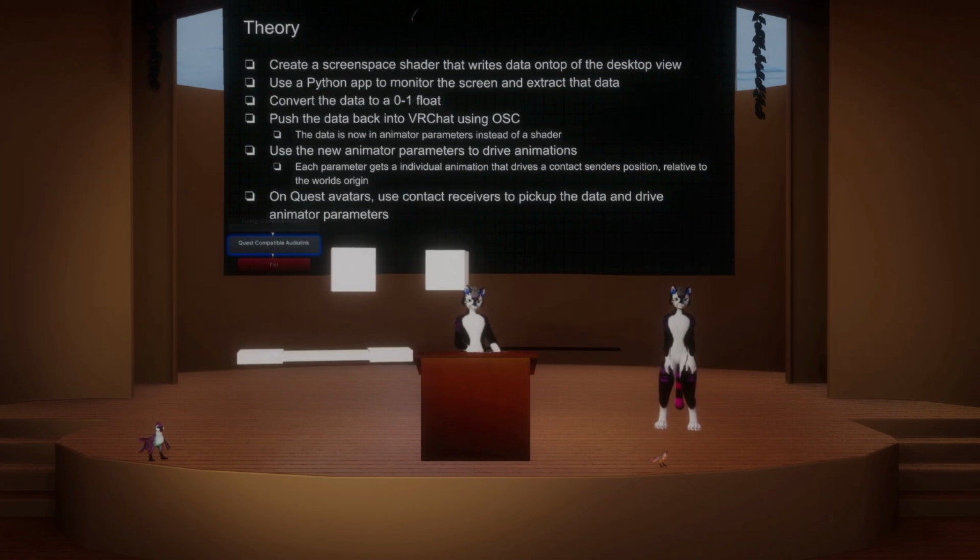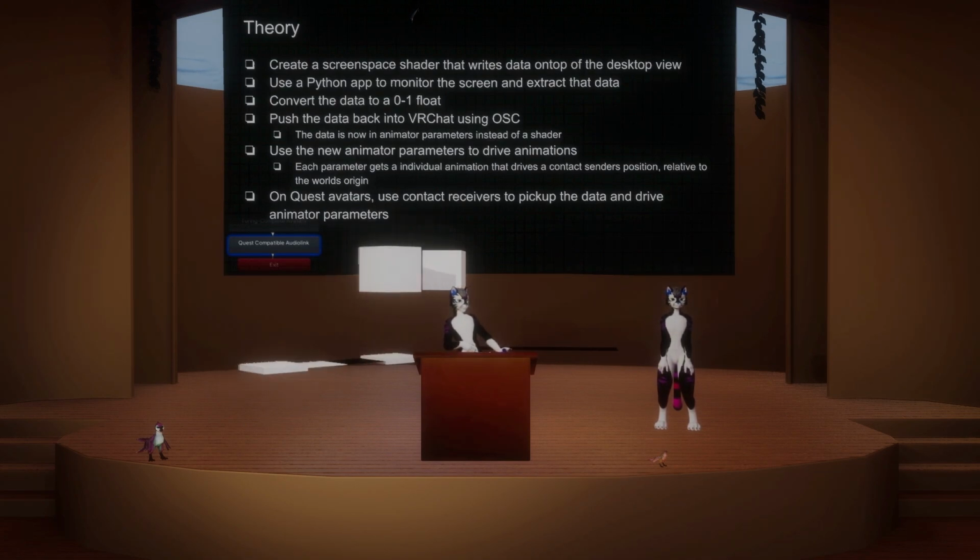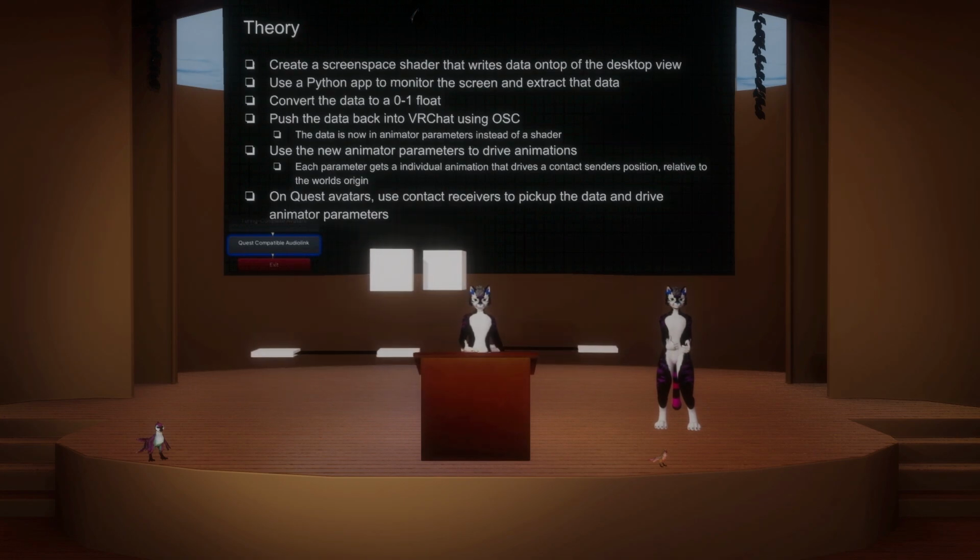And using the origin constraint method from before, we can place contact senders and receivers at the world origin and offset them from each other to transmit integer values. Then on the Quest avatars, we just use contact receivers to get that data back out, and we can drive animations directly from it, which is why I wanted the Quest user here.